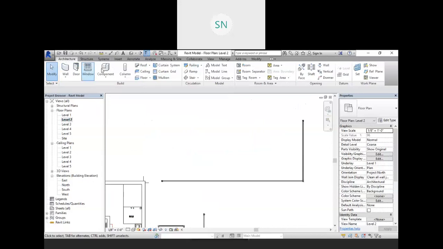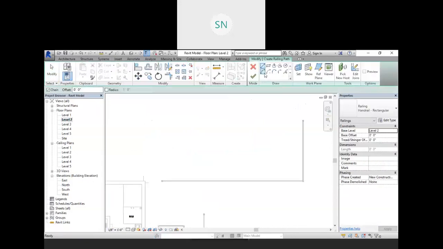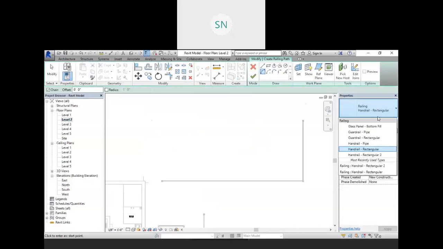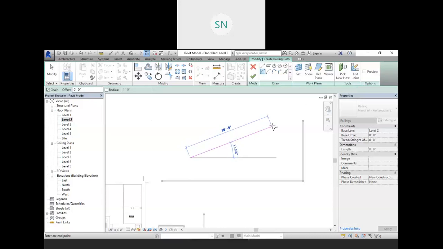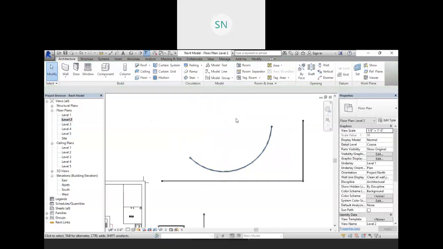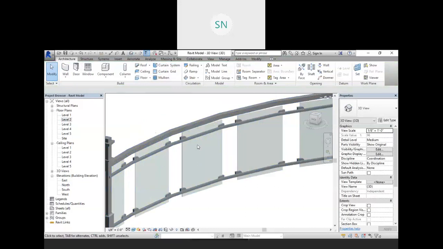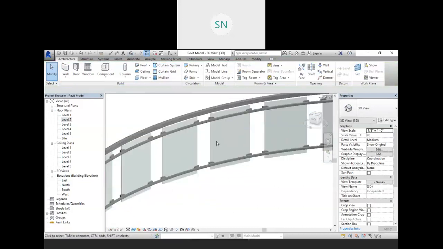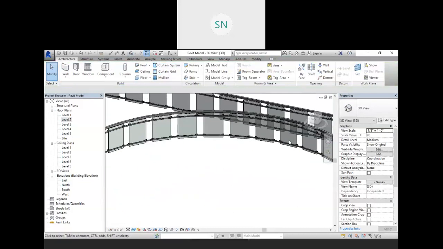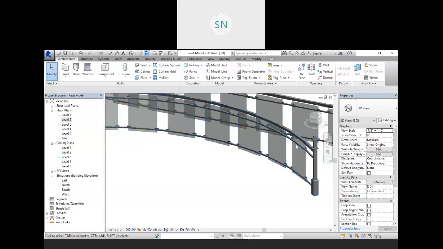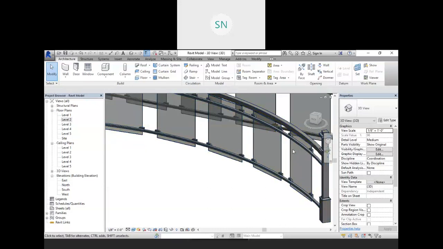See, go to the railing again, and let me create one arched base railing with this glass panel settings. So if we have this type of railing, hit OK. So here see, these panels are not able to bend, right? So it will appear straight over there.